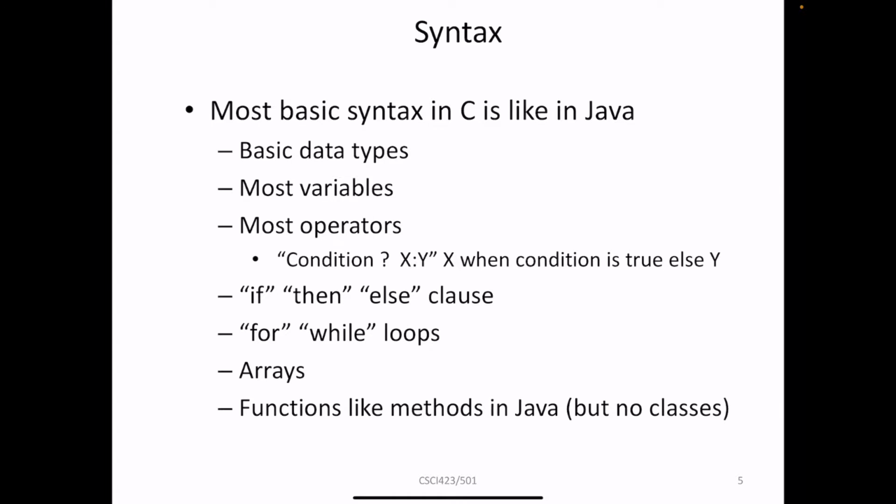Like we already mentioned in the previous slide, most basic syntax in C is pretty like the syntax in Java. So such as the basic data types and most variables and definitions, and also most operators. However, don't forget that C is function-oriented and Java is object-oriented. So there's no class dot operators in C programming language. And other than that, most of the operators in C are pretty like the Java operators. For example, plus plus, minus minus, and plus equals, etc.